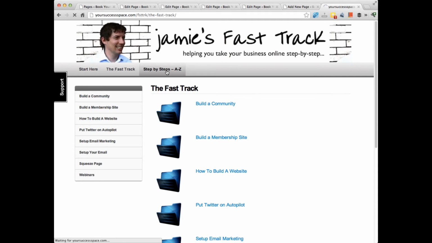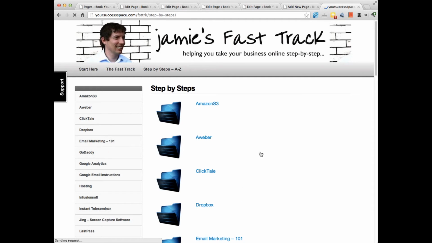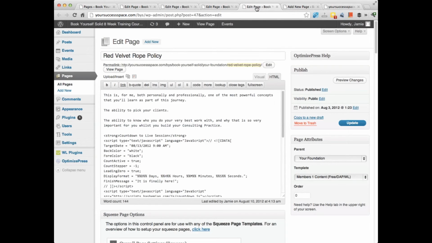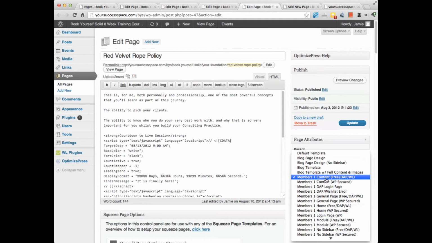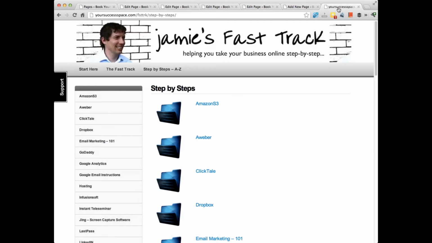Now the actual page template for this step-by-steps page is what's known as the module page. This module template then shows you all the pages underneath like this automatically.